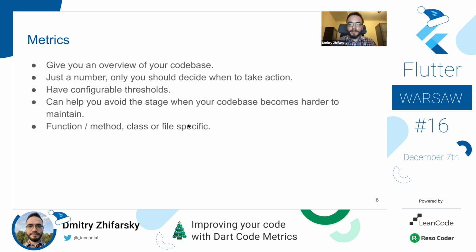First feature, metrics. A metric is basically just a number. Say you have a file with 500 lines of code. If you measure lines of code, 500 will be your metric number. We added a set of metrics that helps you measure your code base from different standpoints. For instance, lines of code for methods, for functions, for files, cyclomatic complexity, maintainability index, number of methods, and technical debt metrics. They all help you understand different sides of your code base, but metrics don't have a meaning of bad or good. It's just numbers. My team might prefer having all methods no longer than 100 lines, and your team might decide to have 50 lines and no more. It's totally okay, and that's why we have those metrics configurable.